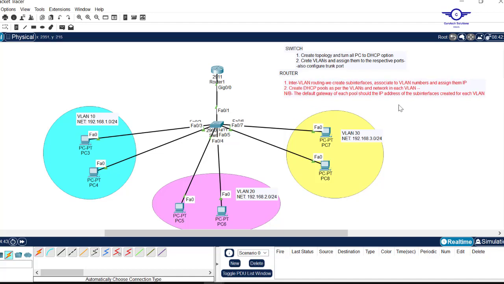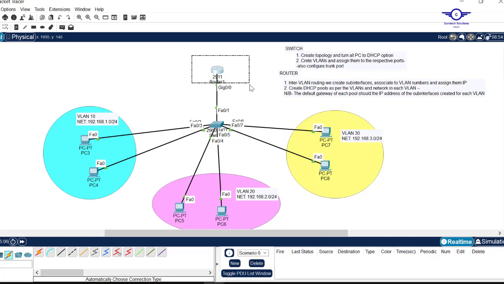As you can remember, we started with a simple topology and we turned all PCs to use the DHCP option. We created VLANs on this switch and assigned them to ports as per the respective VLAN. We also configured a trunk port to allow the passage of these multiple VLANs.